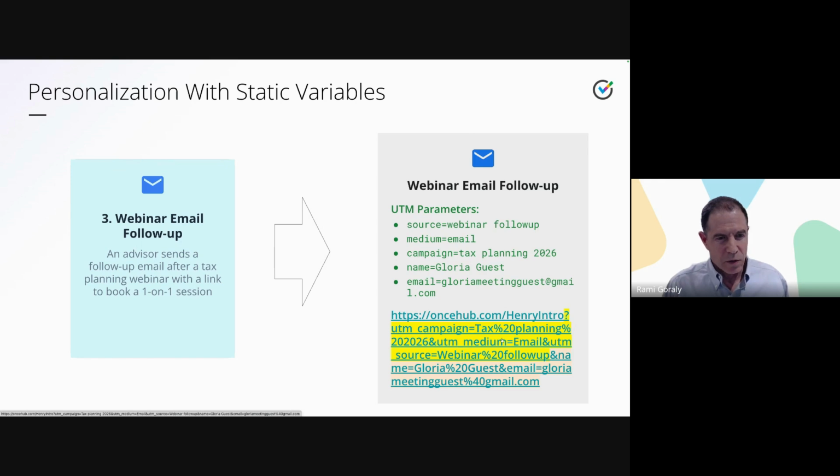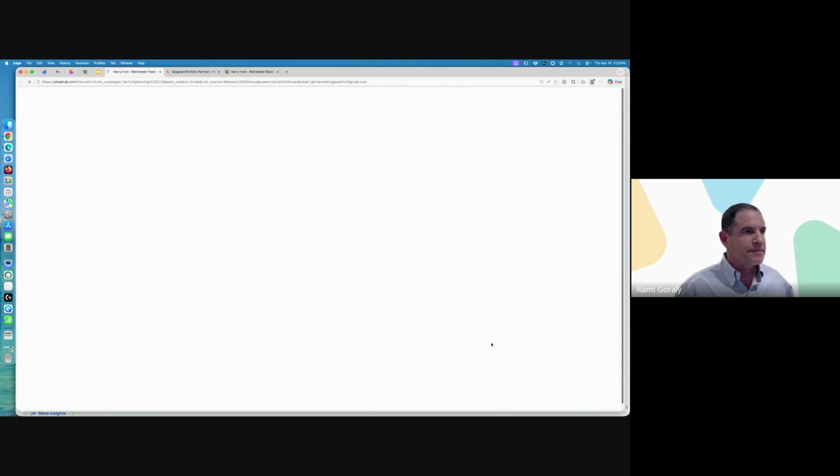In the yellow part is the UTM parameters, and the orange part, these are the personalization variables. Sorry, one second. Okay, I'll click this email.